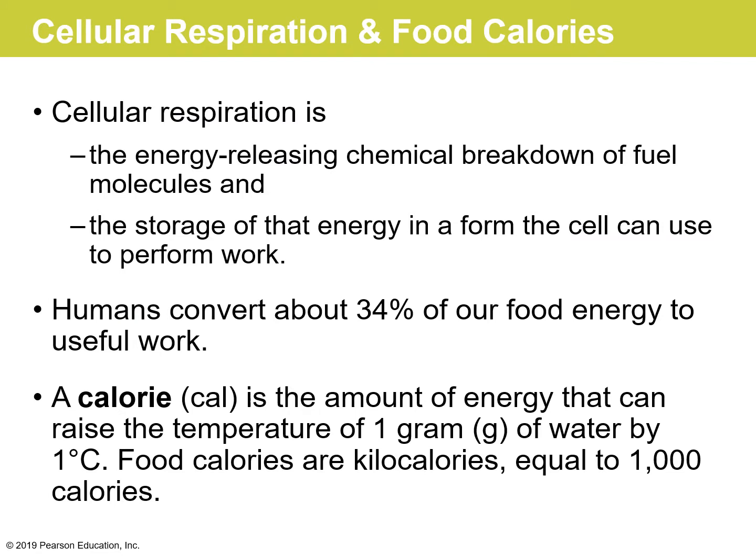Cellular respiration is the process by which glucose and other fuel molecules are broken down to release energy, and that energy is captured and kept in the cell as ATP, adenosine triphosphate, which is a form that the cell can use to perform work. Food calories, actually kilocalories, are units used to measure the amount of energy in our foods and the amount of energy we expend in various activities. A calorie is the amount of energy that can raise the temperature of 1 gram of water by 1 degree Celsius.